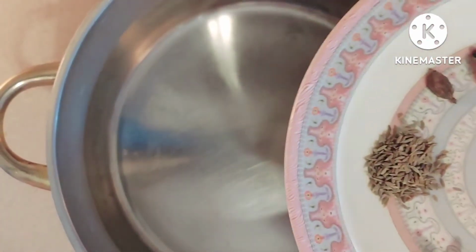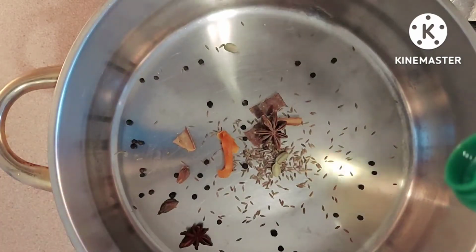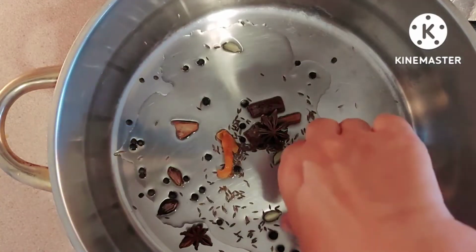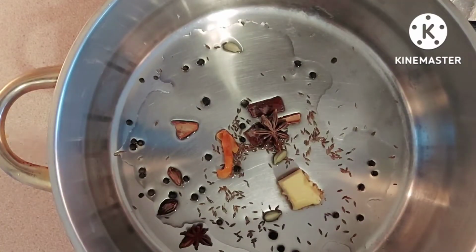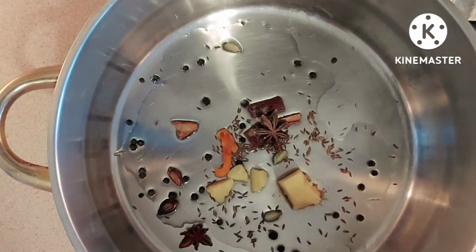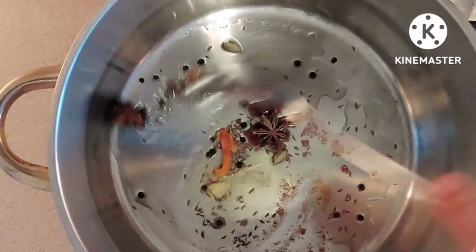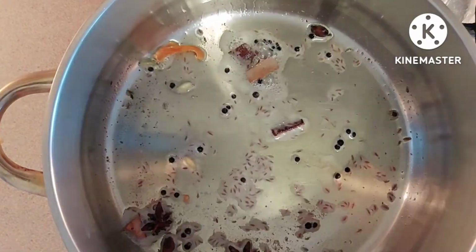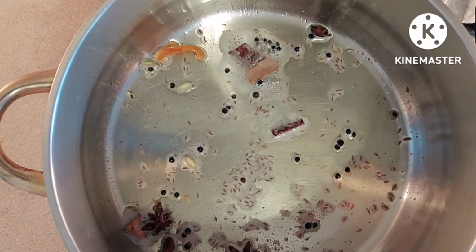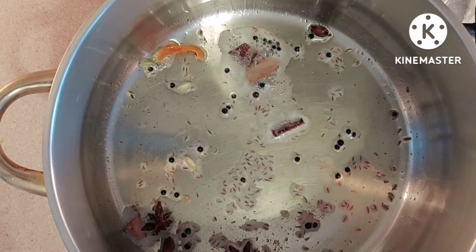So in go the spices, a little bit of olive oil, a little clarified butter, just to enhance the flavor of the rice. Sorry, I'm not really measuring anything, I'm just eyeballing everything. I'm making 3 cups of rice, so I'm going to use 5 cups of hot water. So everything's going to sizzle up now.